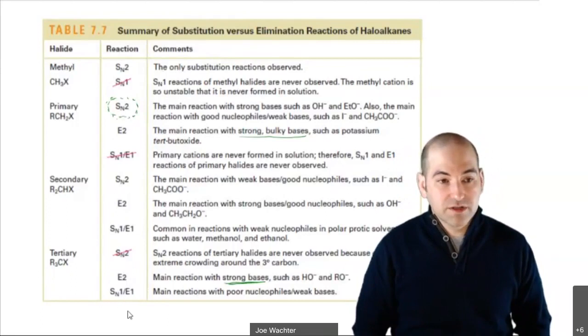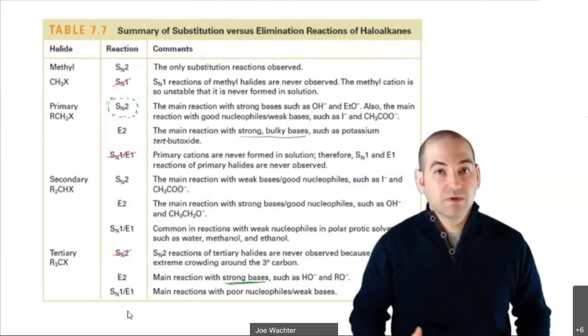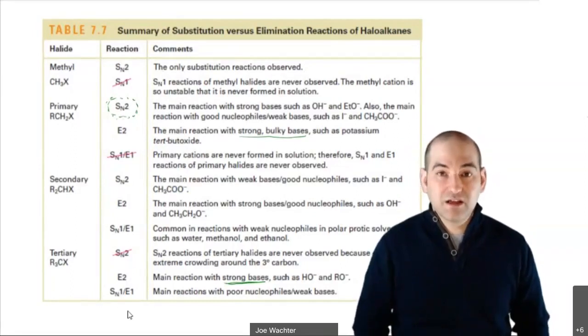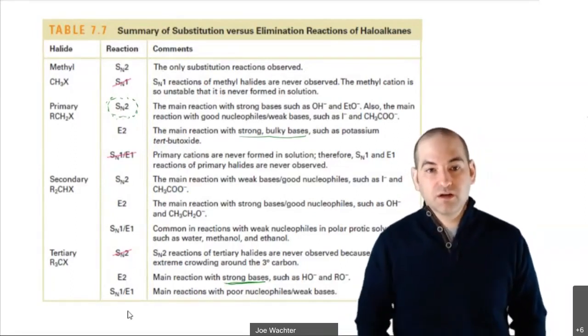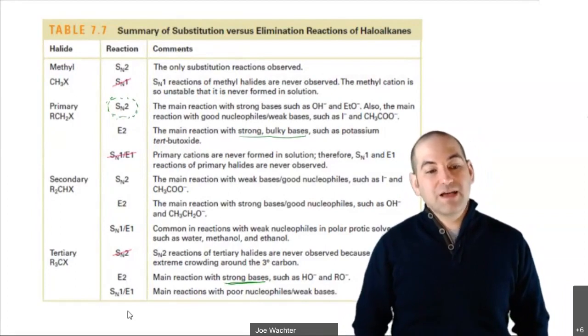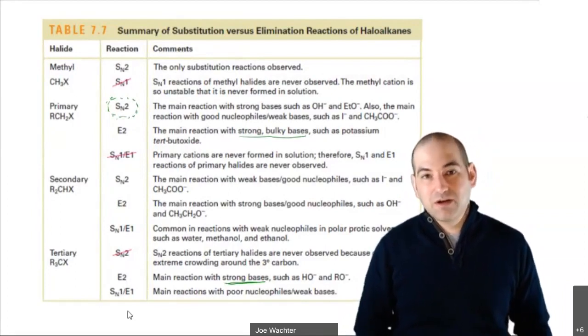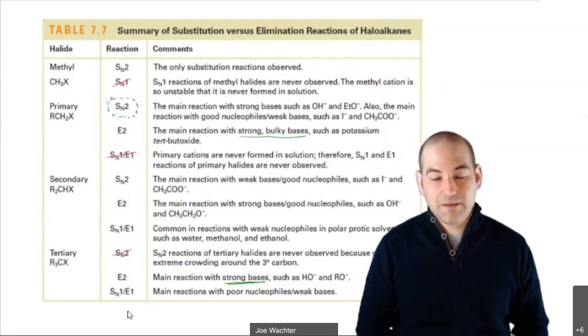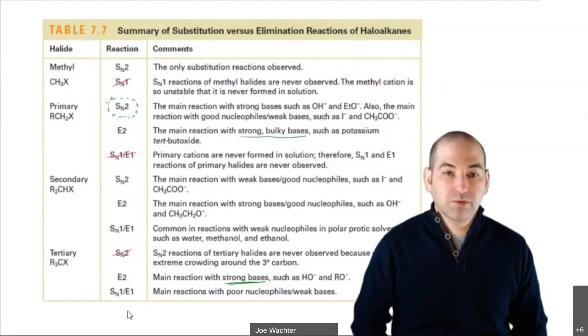Notice also in this table, SN1 and E1 always go together. You can't really separate those. So synthetically, like when you're trying to do a reaction, SN1/E1 is a really bad way to go because you're always going to get a mixture of products. That's usually something you want to avoid. You want to make sure it isn't happening rather than something that you plan for and try to do.